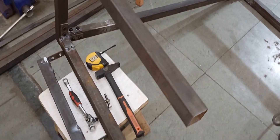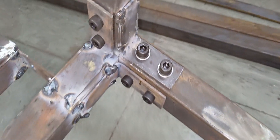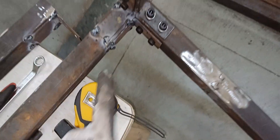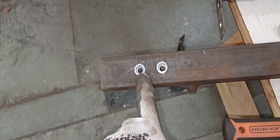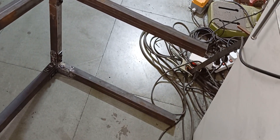Right now I'm making a table which is completely detachable using nut bolts. I'm using 8mm allen bolts with L-strips welded to the bars. These are the four legs, with the bottom support nuts we just inserted. The whole frame is a four feet by one and a half feet table.